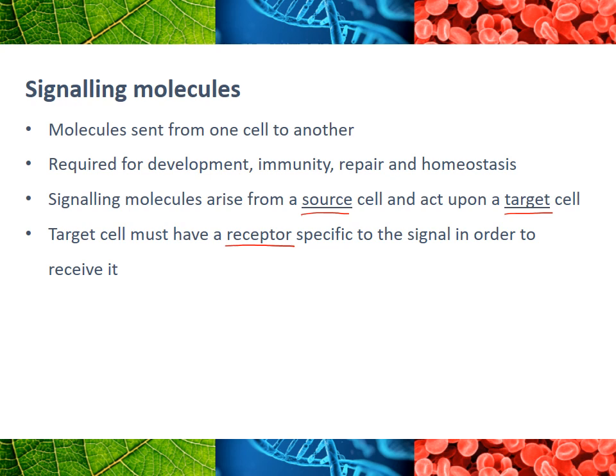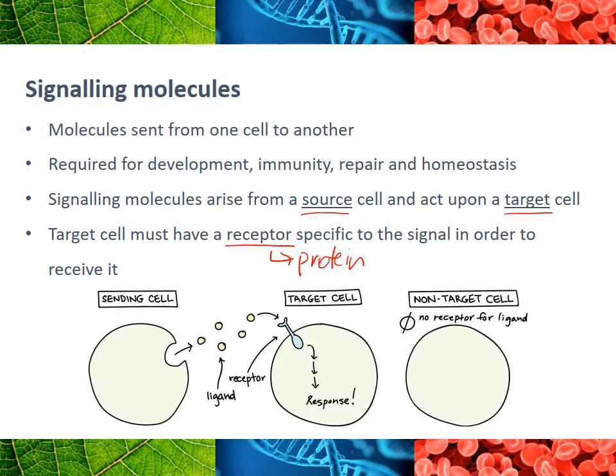So if we think back to everything we've learned about proteins and about how their shape is so important, you may have guessed it, receptors are generally a type of protein. So they will have a specific tertiary or quaternary shape that makes them fit perfectly with a signal. And you may look at doing a little diagram like this in your notes. You could always take the one out of my slides and glue that into your notes, but this is a great example of this. We have a sending cell or our source cell.